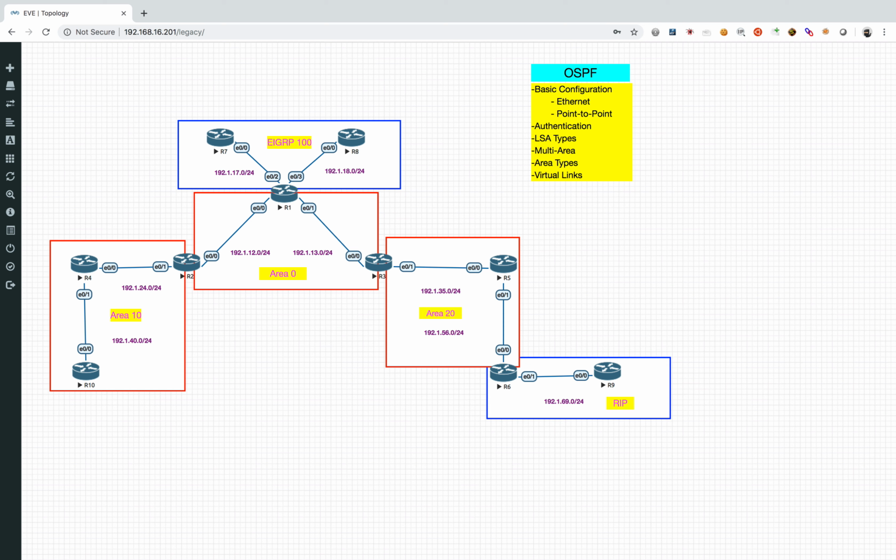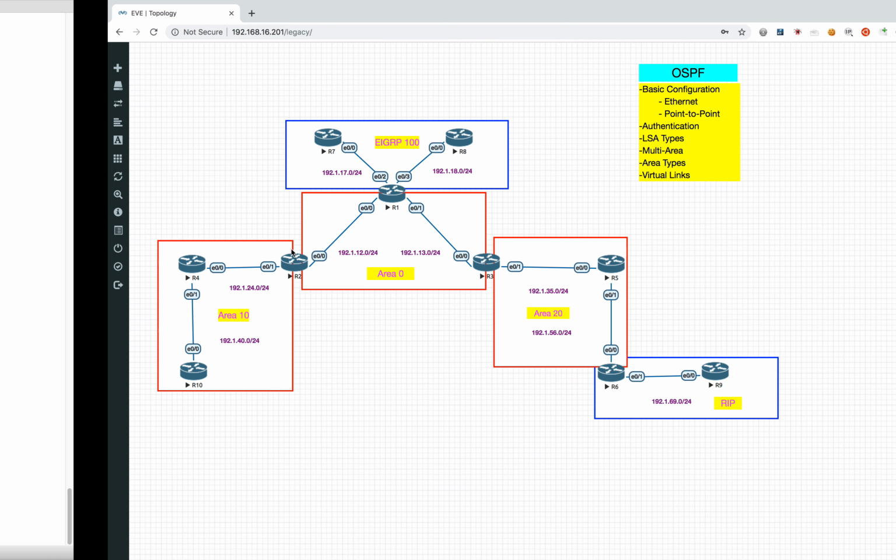Inter-area filtering. The next concept which I would like to talk about is inter-area filtering. What is inter-area filtering? So we are just talking about OSPF now, no more EIGRP or RIP, because we are talking about inter-area filtering, between areas and not within the area. That's why I'm calling it inter-area. So you want to filter some routes. You don't want some routes to go from this area to this area, right? That's basically why I'm calling it filtering.